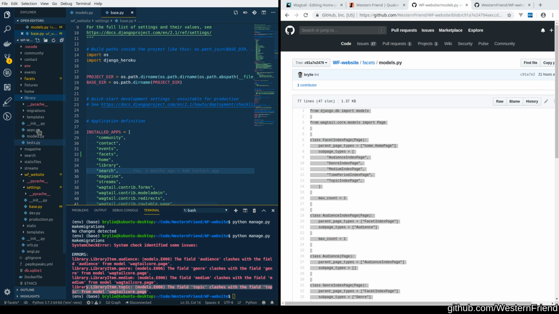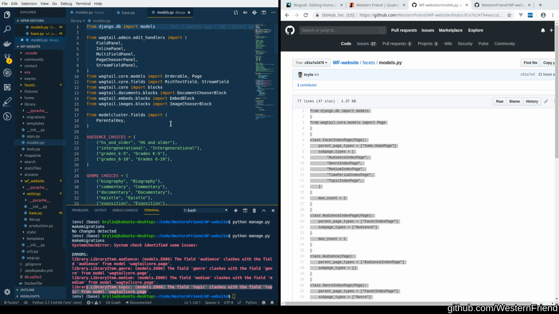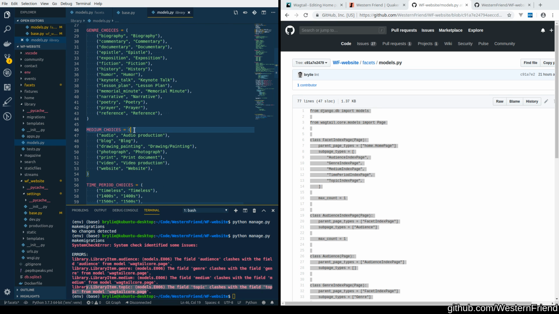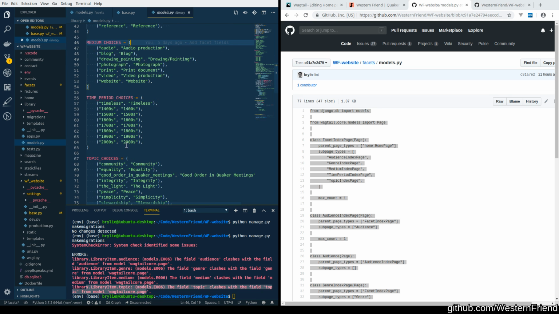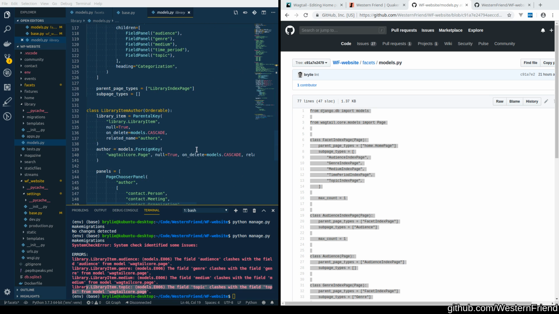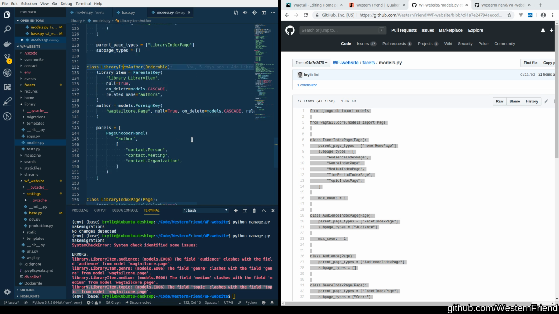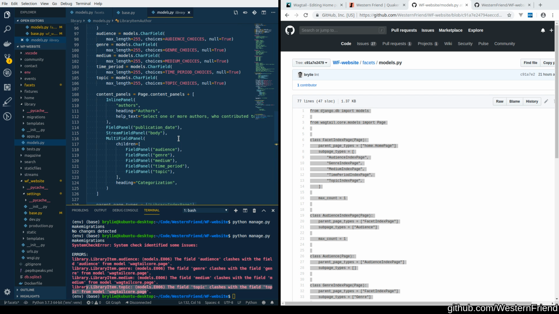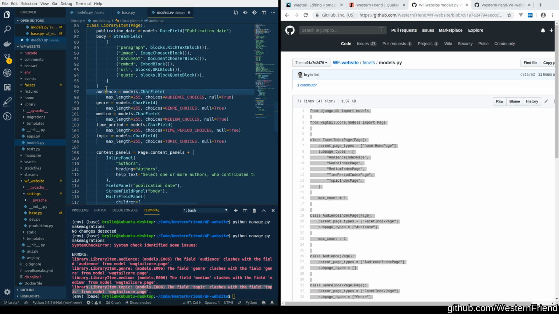If I look at that just really briefly, this library item model, we had moved from having these hard coded into the model choices here.